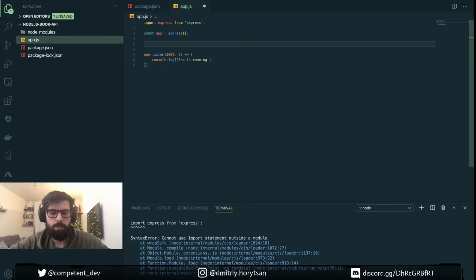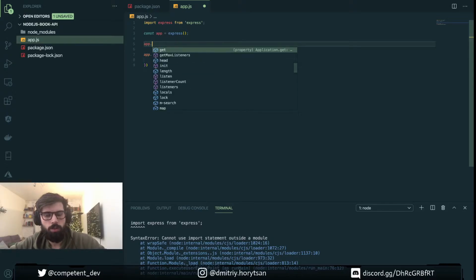Let's create a simple endpoint. A RESTful API has 4 major types of requests. One of them is GET, that returns the data based on your request. Another one, POST, that usually adds some information. The third one is PUT, by which you're gonna update some data. And the fourth is delete. From the name of it, you could understand that it deletes some data.